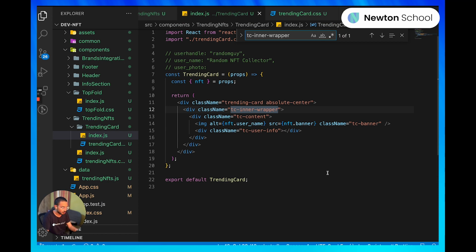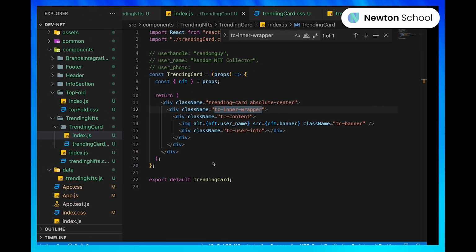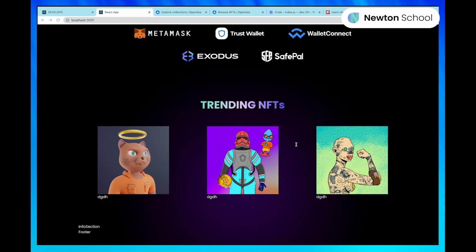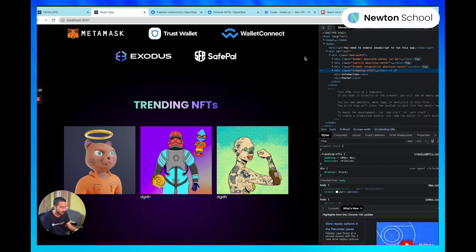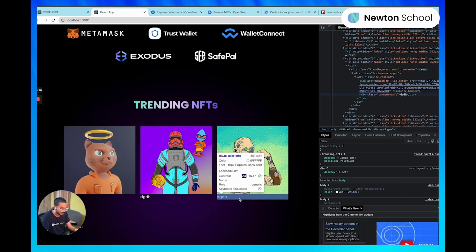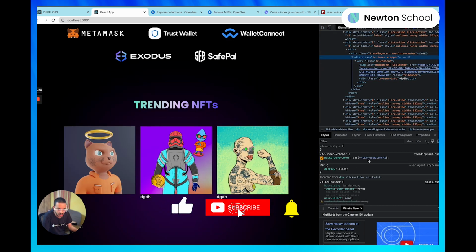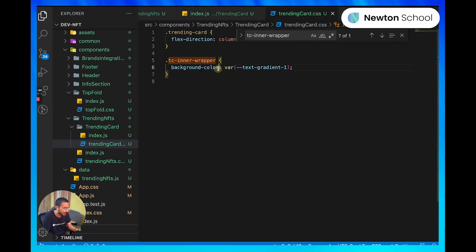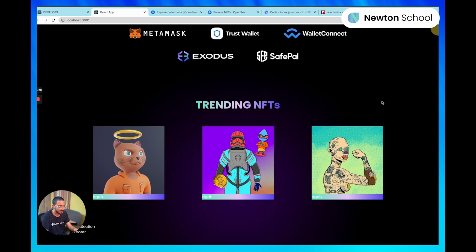Okay, perfect. So this is there. The image is taking the entire width of the wrapper that we have. I'll just quickly write something here so that you can see. I'll see if the text gradient is being applied or not for this wrapper. For the wrapper, background color is being applied. So instead of background color, let me just do background because it's gradient. Now you can see the gradient is being applied correctly.